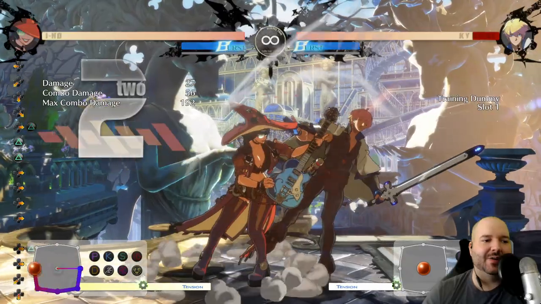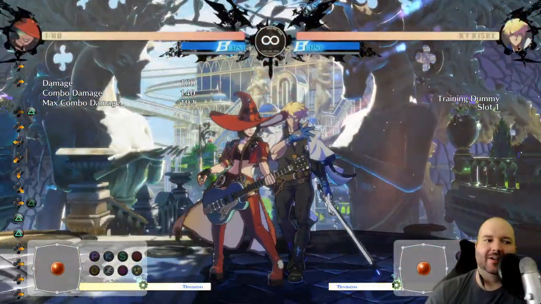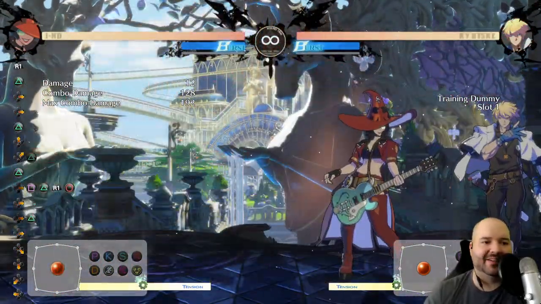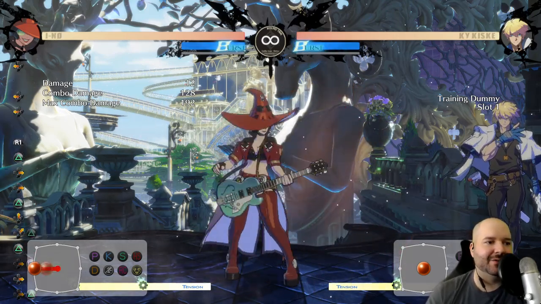And there are some situations where you can combo into it, but the range is very short. So generally, I would say in combo situations, it's usually better to go for Roman cancel type stuff. That will generally be easier to confirm into and get you more corner carry and more meter build.